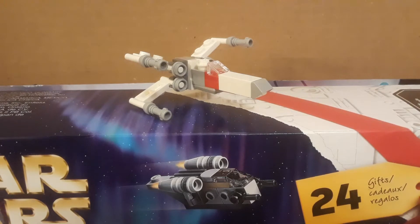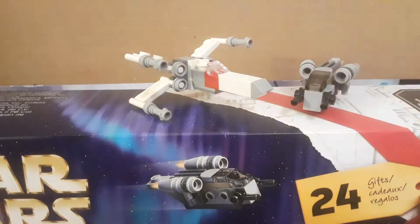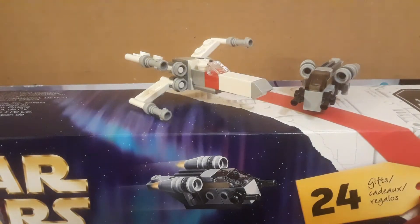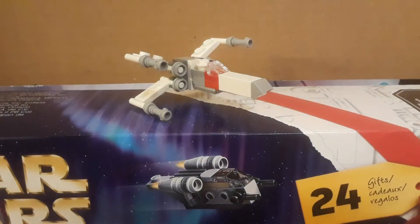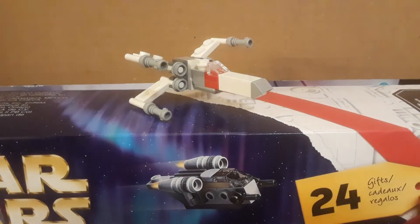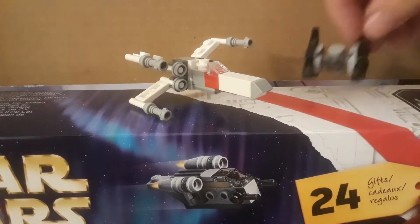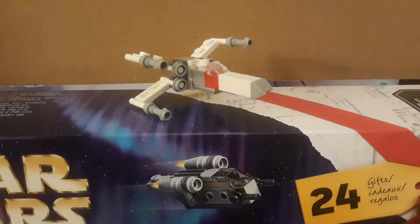It's a pretty bulky mini ship. Let's compare this to the Razor Crest, what we got not too long ago, a couple days ago. It's much bigger than the Razor Crest, and in real life and Star Wars, the Razor Crest is a much bigger ship. The proportions make sense, but compared to the other Micro Fighters, they don't. Like, that's an X-Wing, and this is the TIE Dagger. The proportions are just very, very off.